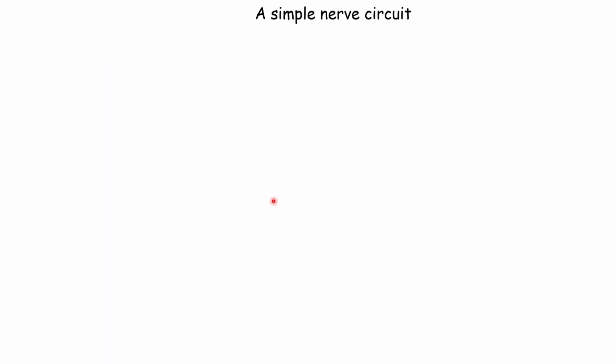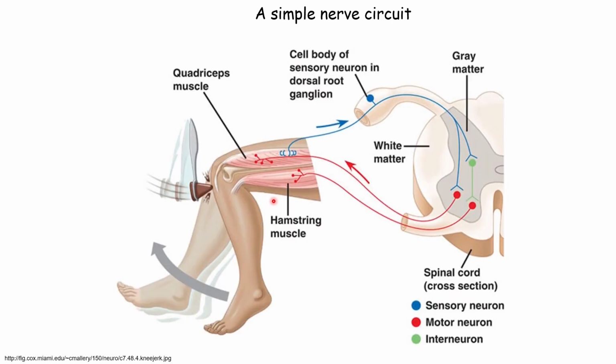When many neurons connect together at synapses, they can form small circuits. Can you think of a simple nerve circuit that goes from the sensory layer to the motor layer? So let me show you an example here. We are talking about the knee jerk reflex here, and we will look at the circuit that is involved in causing this reflex. So those of you who are not familiar with this reflex, let me explain it very quickly.